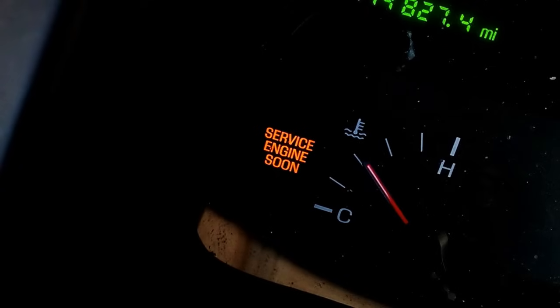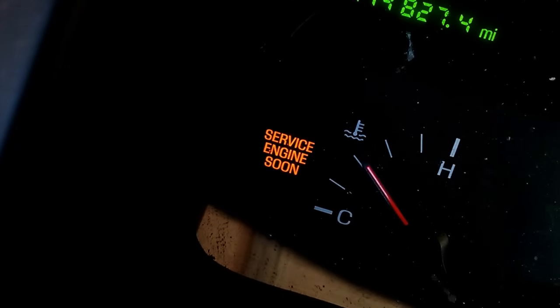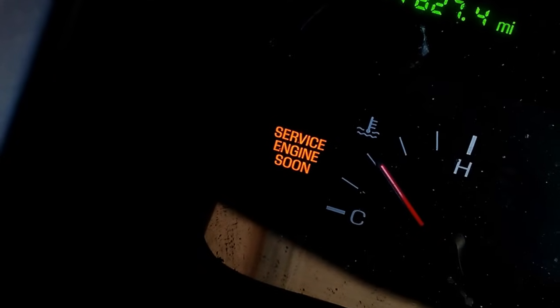I did not have a light on at the time, and I thought, man, the worst thing that can happen to you is you can have a serious problem and no light, and it just makes it a little hard to troubleshoot. Once the light came on, I was a happy camper because that meant I could get home and use my code scanner to find out what was wrong with my car.